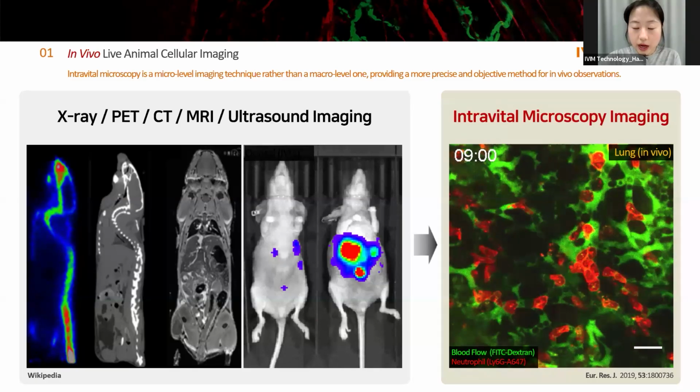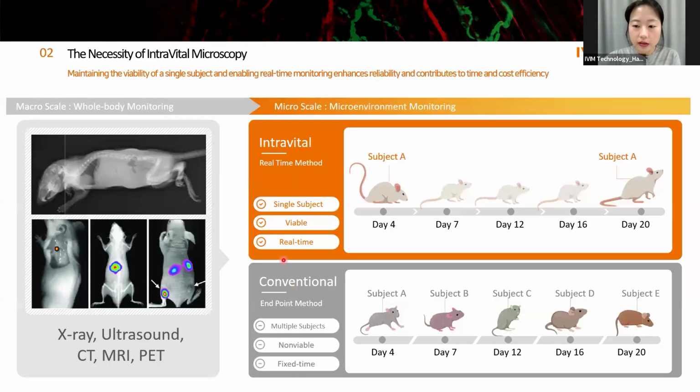Like I mentioned before, traditional techniques only yield rough, low resolution data since they capture images at the whole body or whole organ level. So, to address these limitations, we have developed a more advanced intravital microscope that enables researchers to track various cellular dynamics, monitor drug distributions, and assess therapeutic effects even in challenging organs such as lung and heart, which I'd like to show you later in living animals.